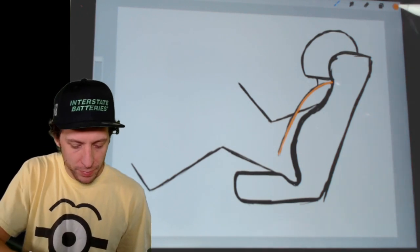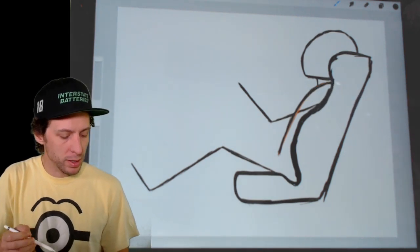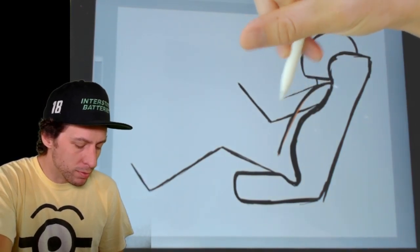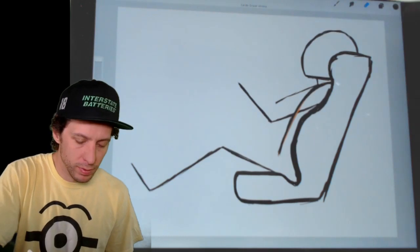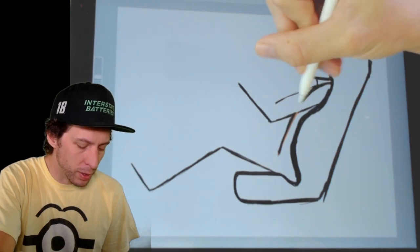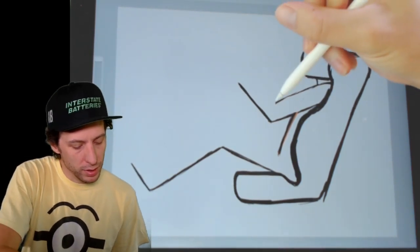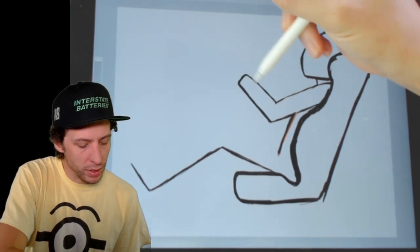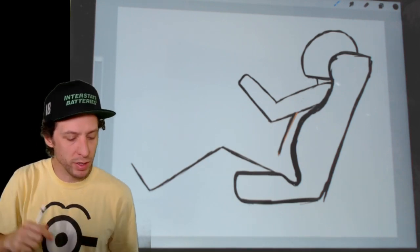All right. So you got the body in there, looking good. All right. Same thing for the arms now. We've got our shoulder up here. We're going to have to give that arm some muscles. And you can even, whoops. Let me change that up a little bit. I'm going to erase this part of the body so that we can see our arm. If you can't erase, you can just make that line part of your fire suit design. So that line we drew for the check mark, you're just making it thicker now. See that? It was the bottom of it. And now it's formed an arm. So you're drawing the same line you did down here. You're just drawing it up a little bit and making the thickness of the arm.